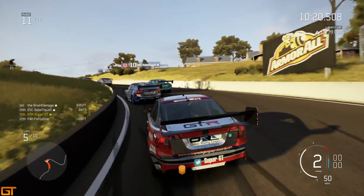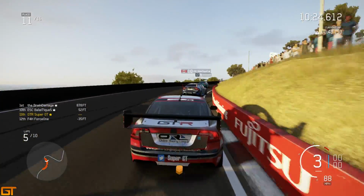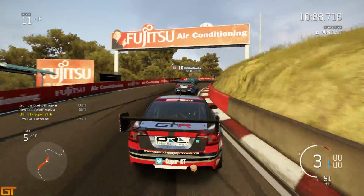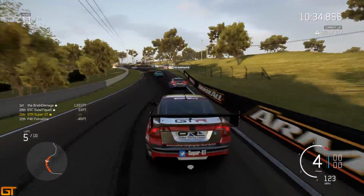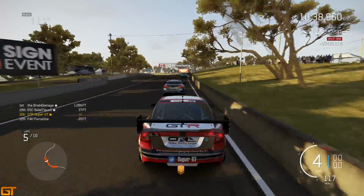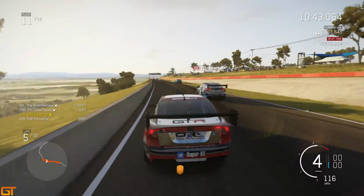But then coming up the hill, that's a tricky turn, that one. Trying to get the power on there without getting wheel spin is almost impossible. So I was struggling through there a lot. Again, I could have tuned it out. I could have tuned my car to get rid of that, but wasn't quite able to do that, unfortunately. Didn't have the most time in the world either in preparation for this race video.